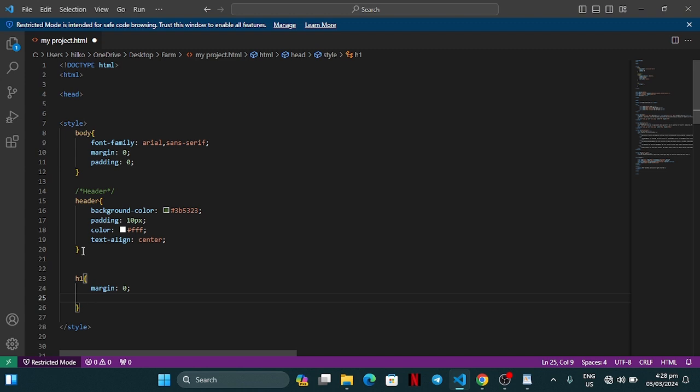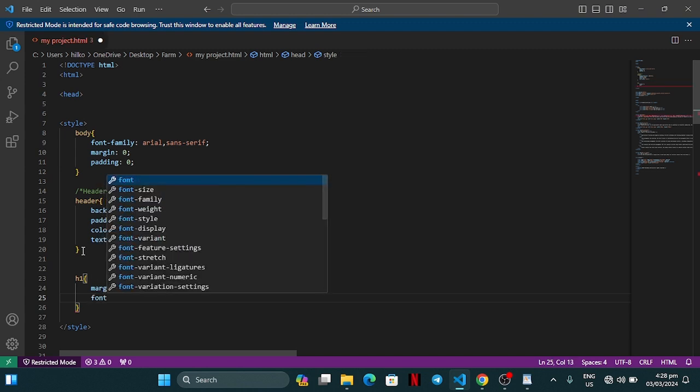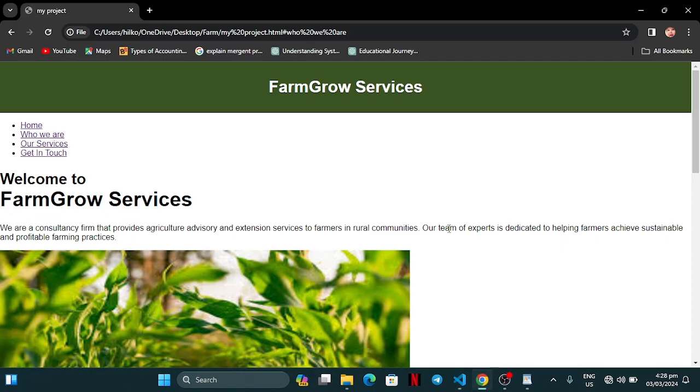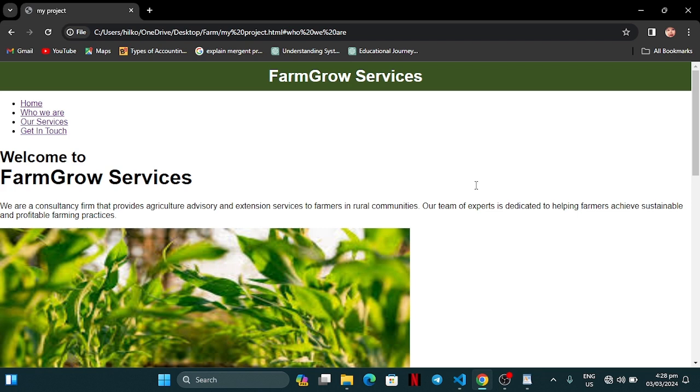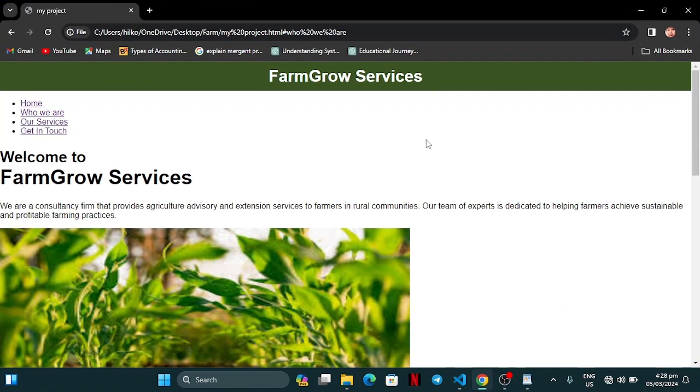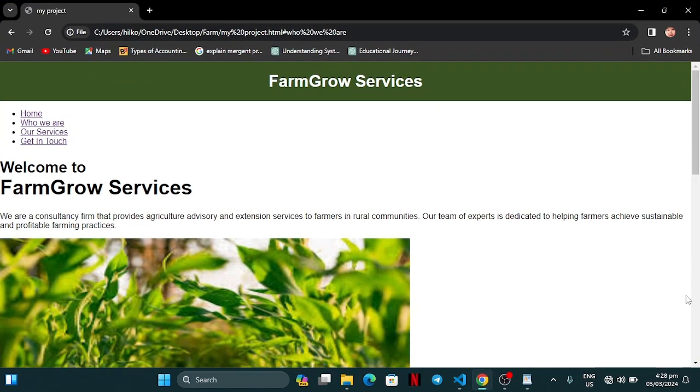Then font size for the writings. Let me give it 32 pixels. Save, then refresh. I think it's cool. Font size 32 pixels. Let me make the padding 20. Okay, I think this is cool.